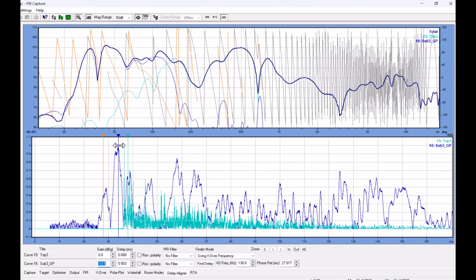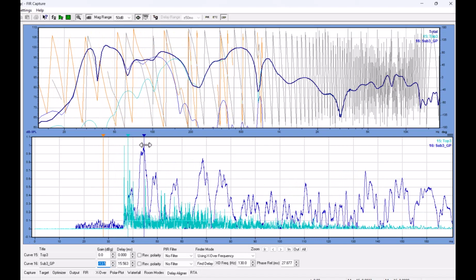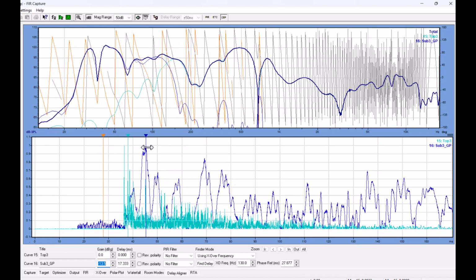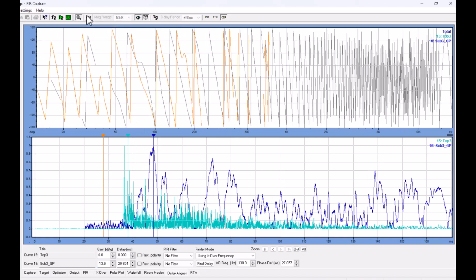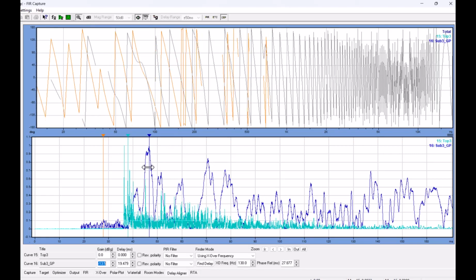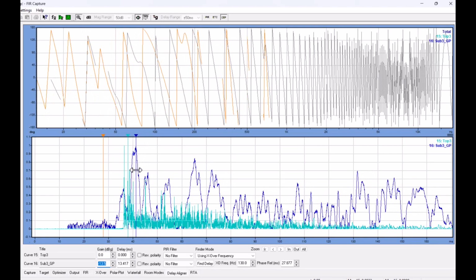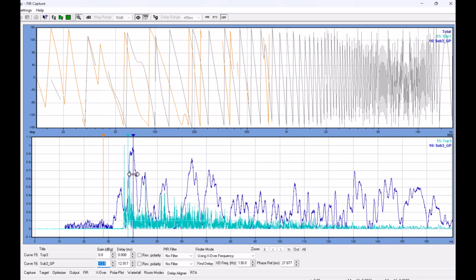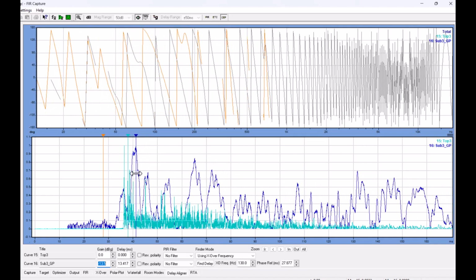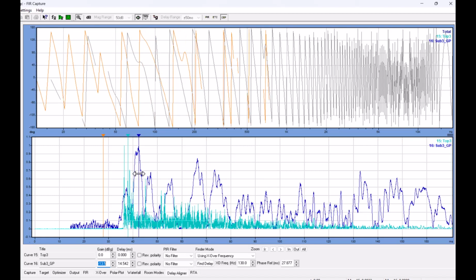So here we go, and it's not easy to find. I can turn off the frequency response like this, because we have a lot of reflections in the measurement, and it should be here, something like that.